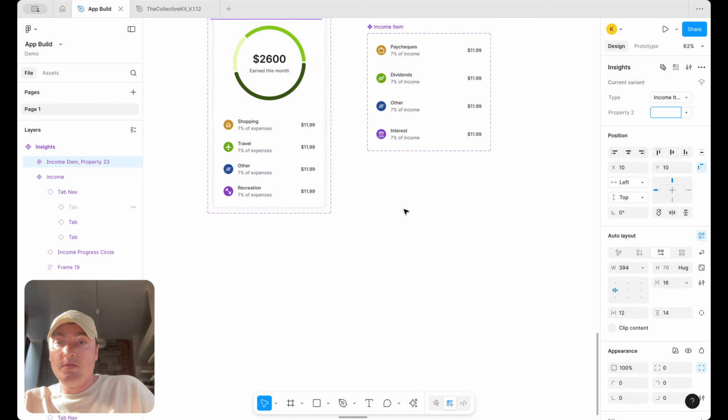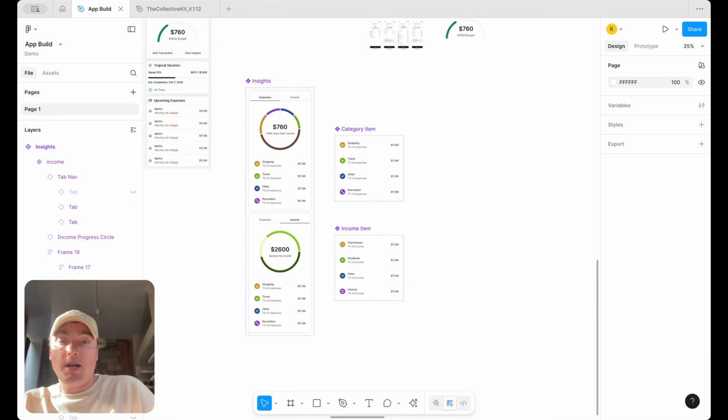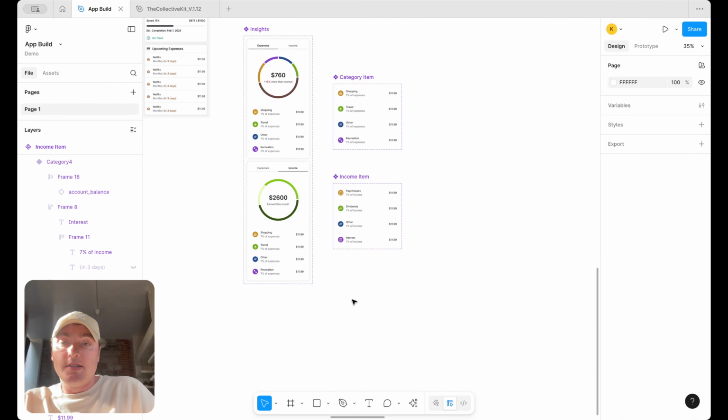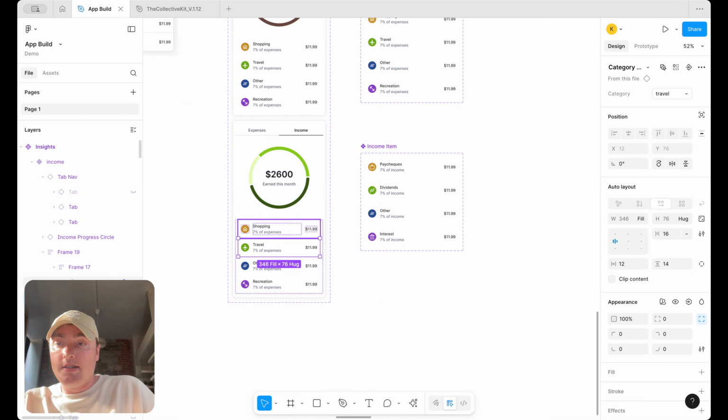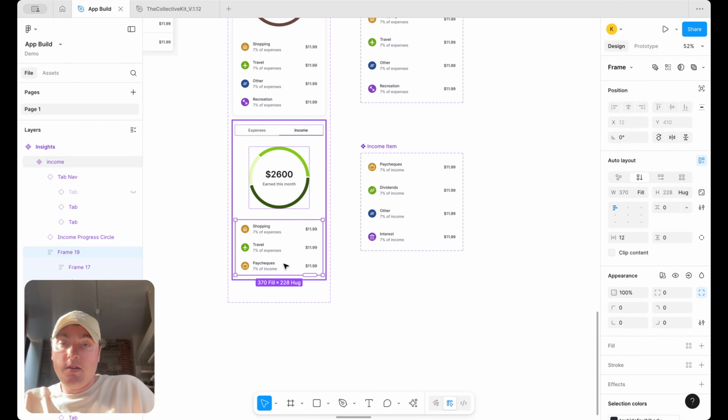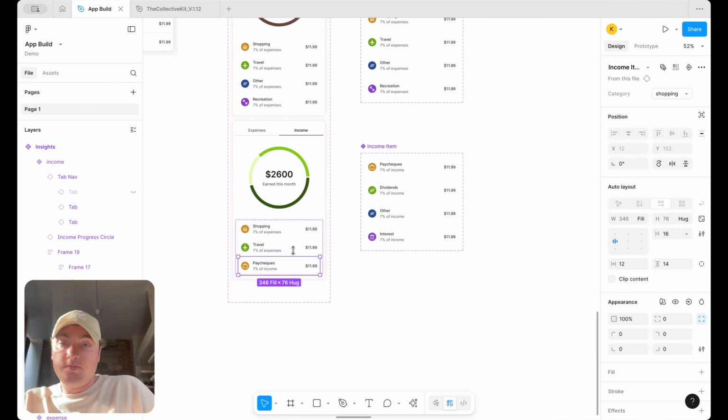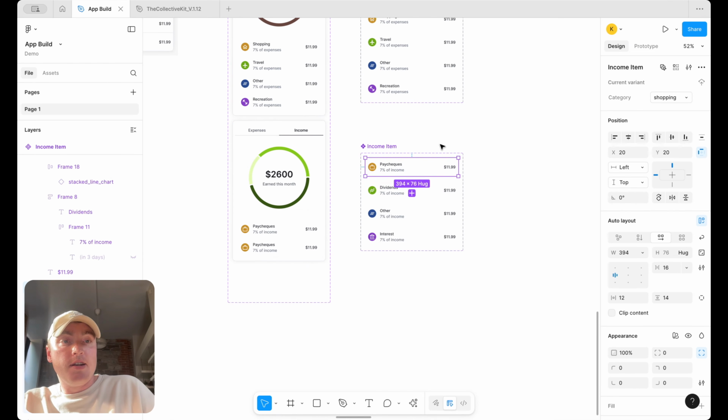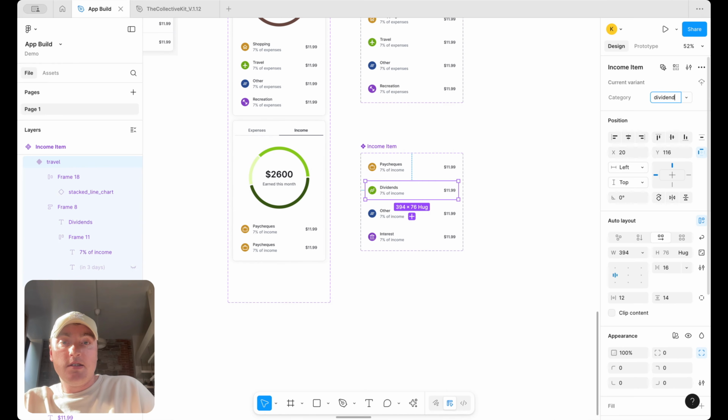Okay. So then what we can do is really just swap these in down here, where we simply copy and paste. Oops, something did not go as expected there. So let's bring down one of these and then just paste it inside of this group. And always be sure to set it to fill and fill. And we can start to remove some of these. Oops. Get rid of these two. Make sure we have the naming right here. So it's still pulling in the old category. So this here can be paychecks. This here can be divs. This here can be other, and then this here is interest.